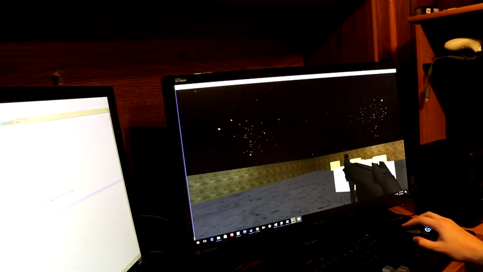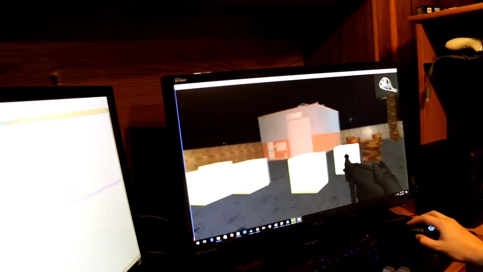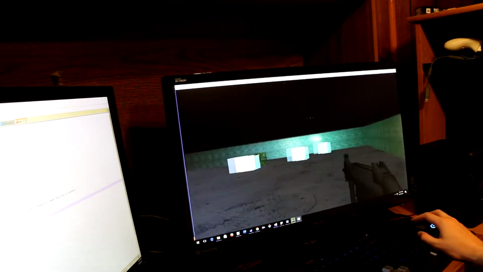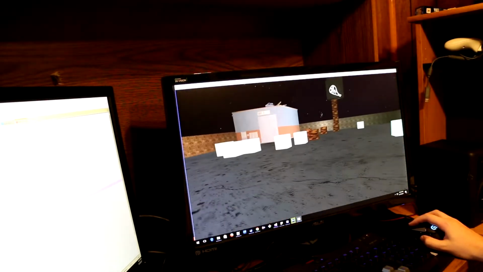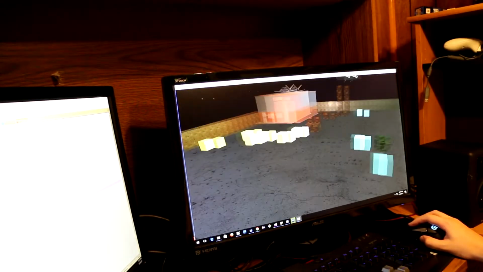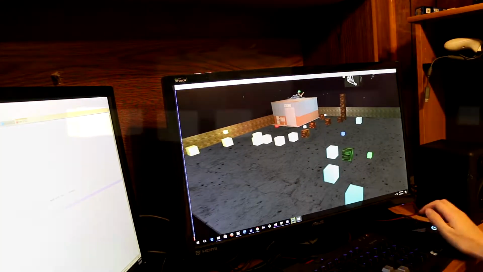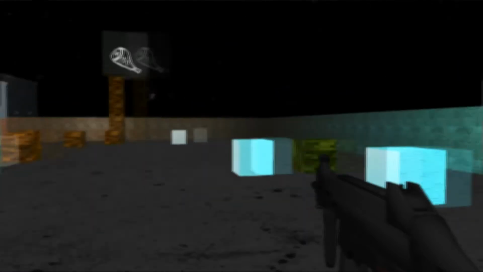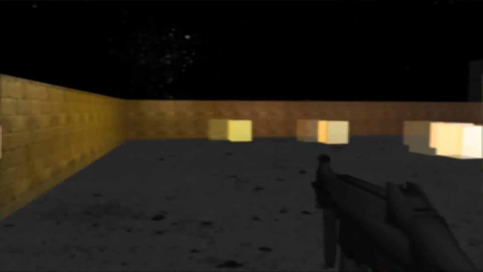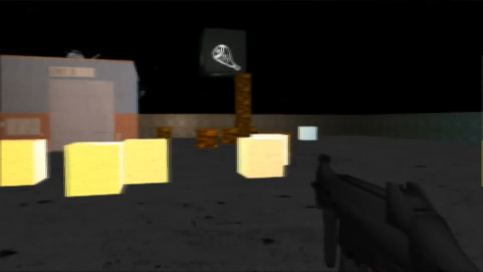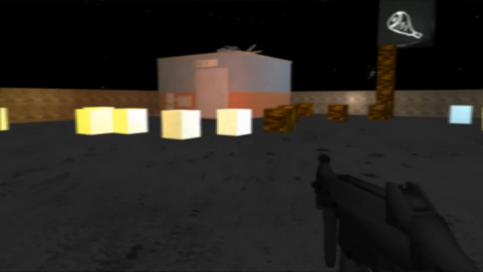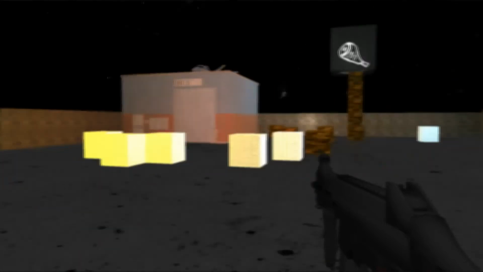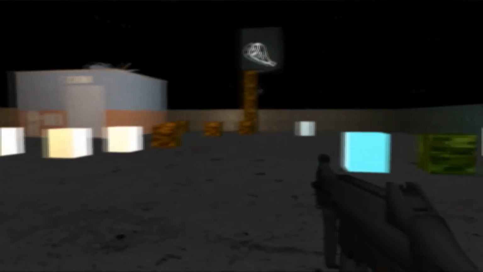Another reason why my frame rate was so bad is because I was actually running the engine in debug mode. When I switched to release, it gives you a more accurate representation of what the frame rate would be if this were a standalone application. The last big feature that I added was post-processing. I implemented blur. What I did was render the whole scene off screen and then render it to a texture, and then I have a special shader that actually creates the blur effect. I think it's pretty cool.